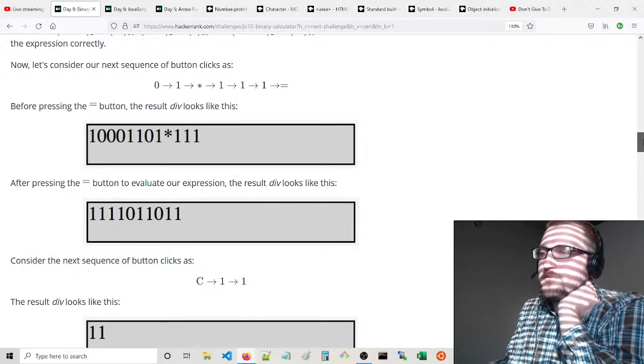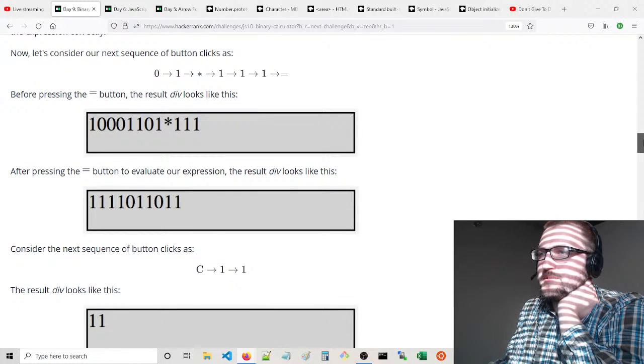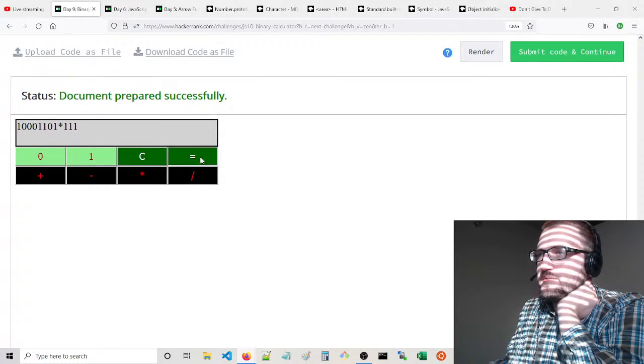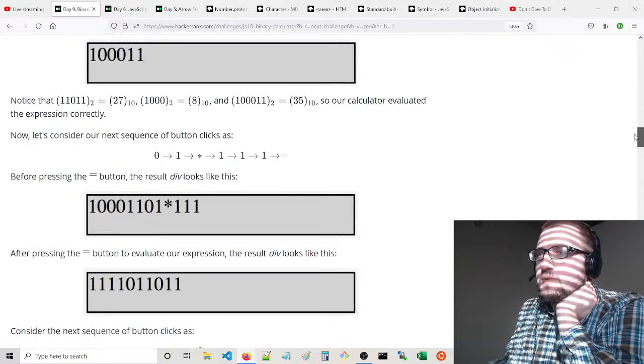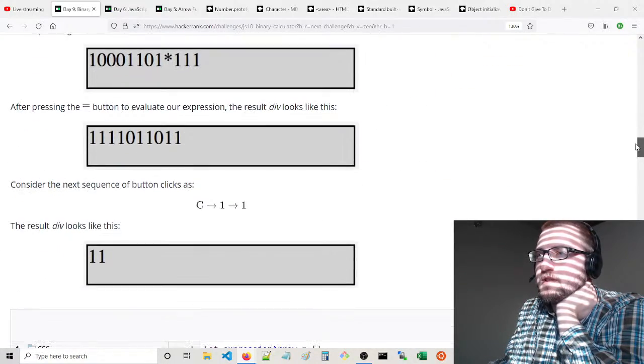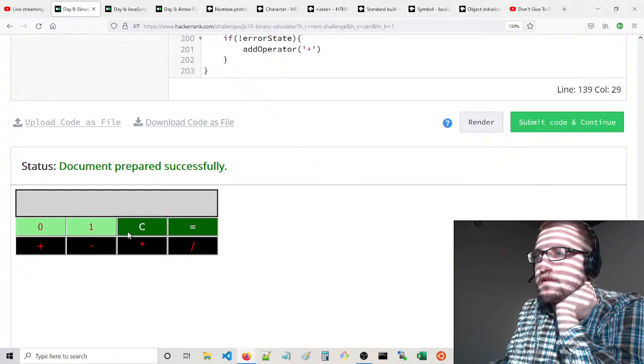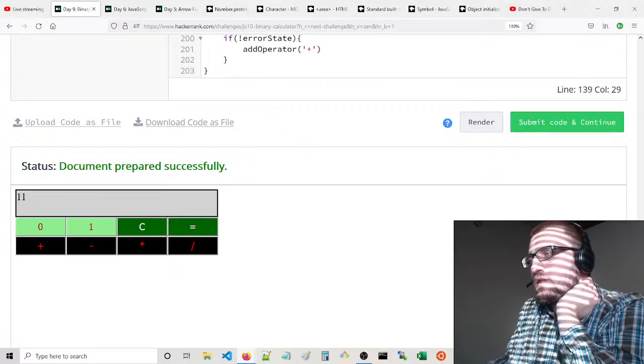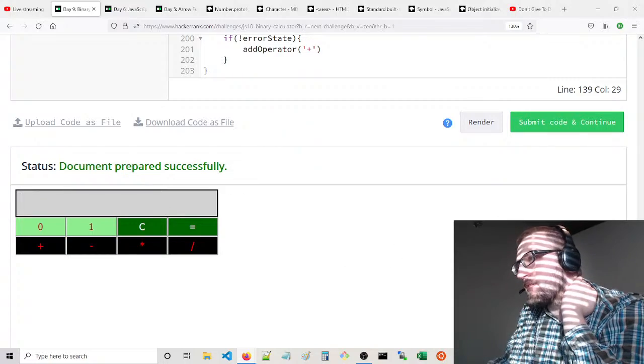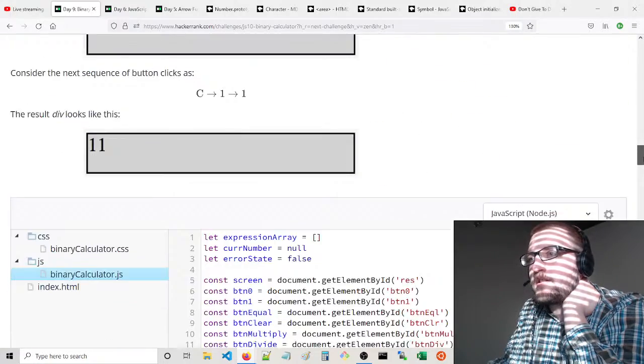Should get 4102102. Yeah. Okay. And then we also want C11. There we go. Okay. All right.